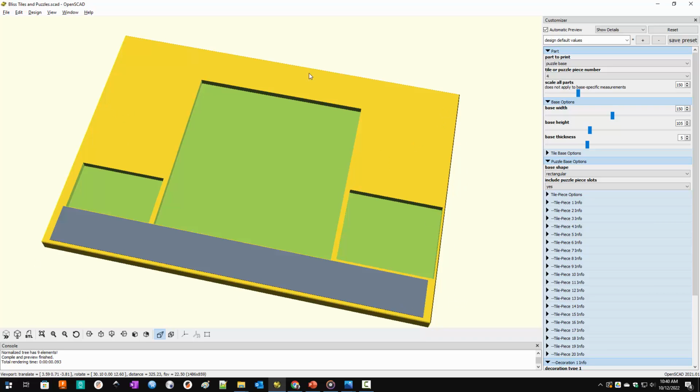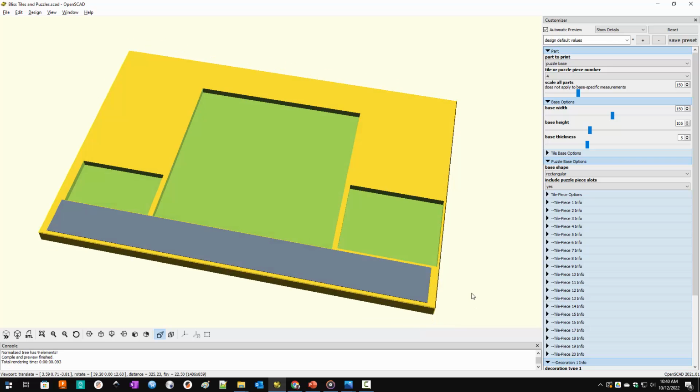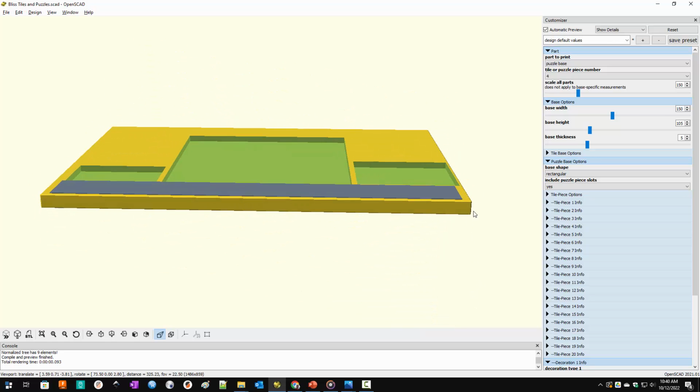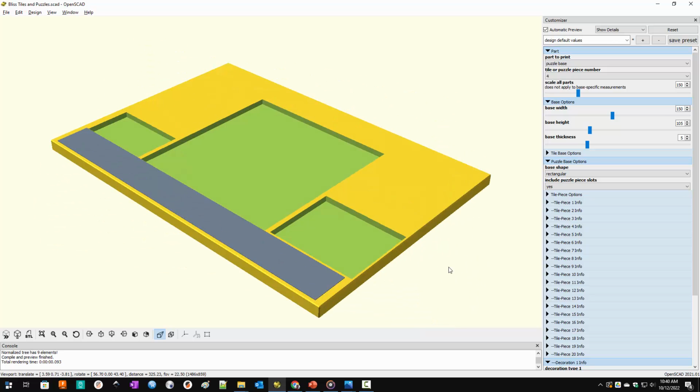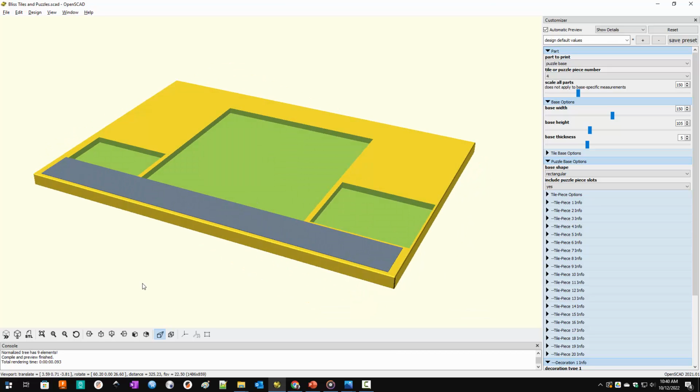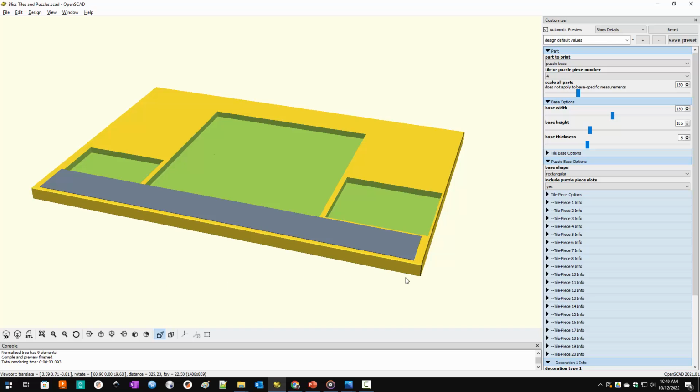A solid object that is large and rectangular or square tends to lift up in one of these corners, or warp a little bit in several of the corners. It doesn't seem to be as big a problem with circular shapes, but definitely with rectangular or square shapes. You can see some lifting as the plastic cools. It will shrink a little bit unless this is held down really well.